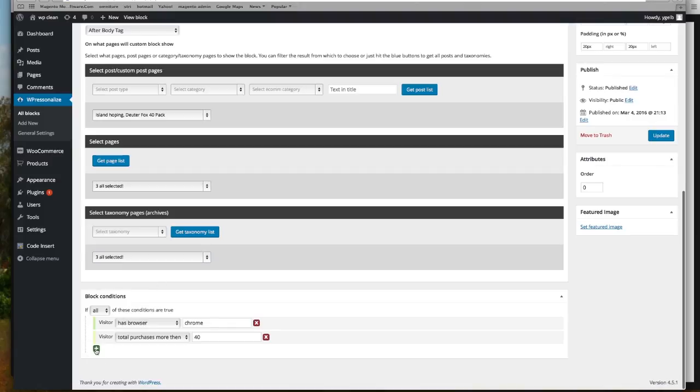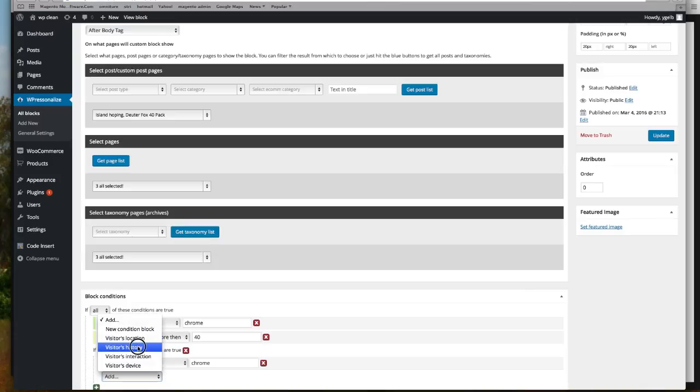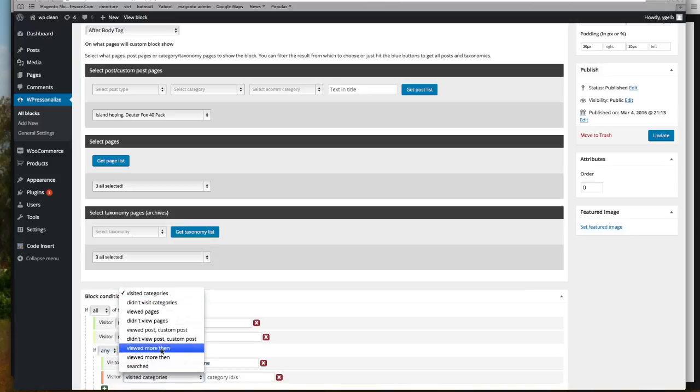Now you can put a block within a block. So let's add a condition block here, and let's say if you're a Chrome user and if you saw, let's base it on history, and you saw more than 3 posts, but I want all these conditions.